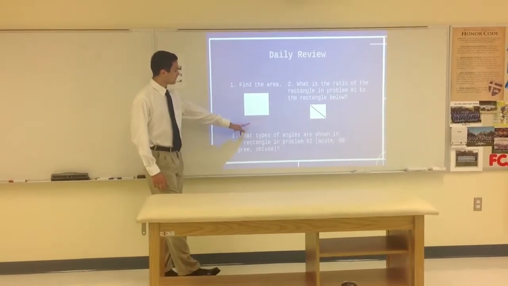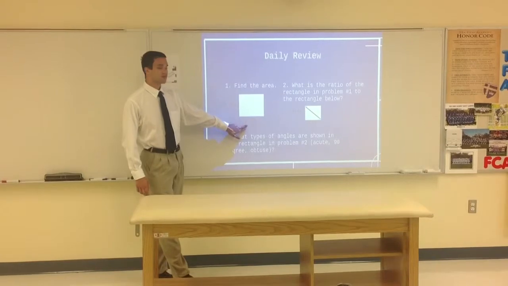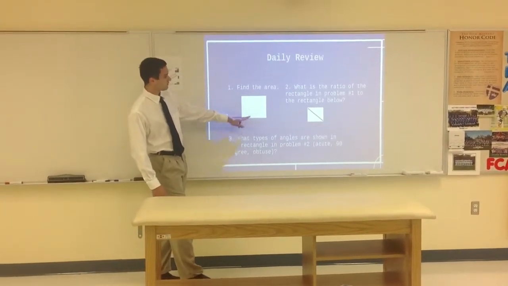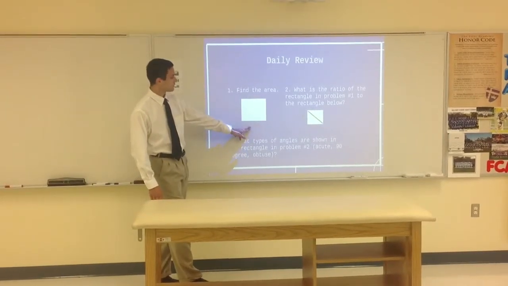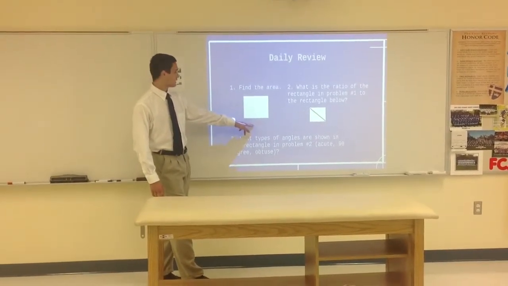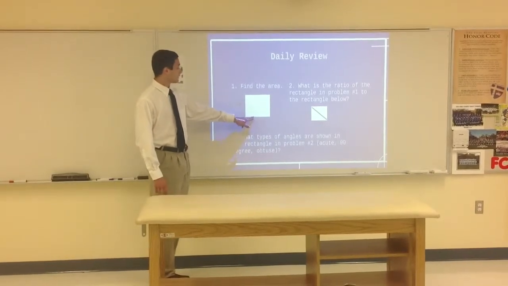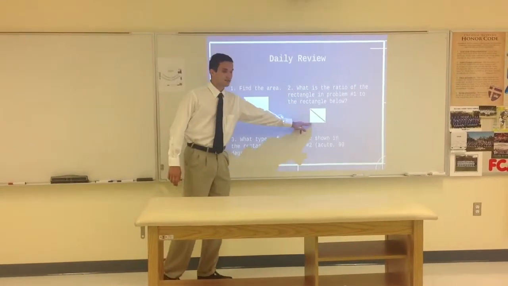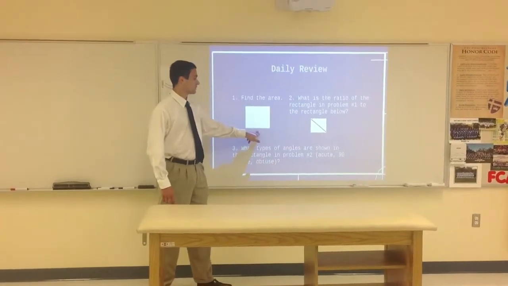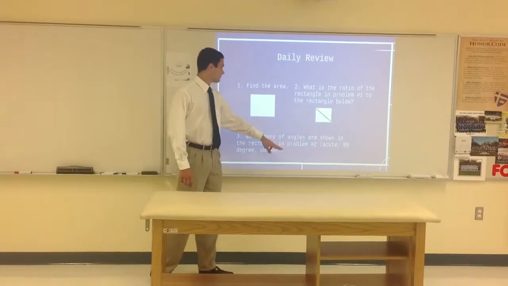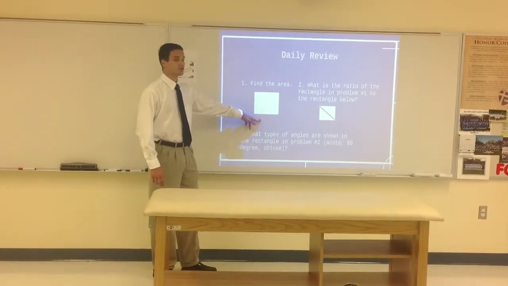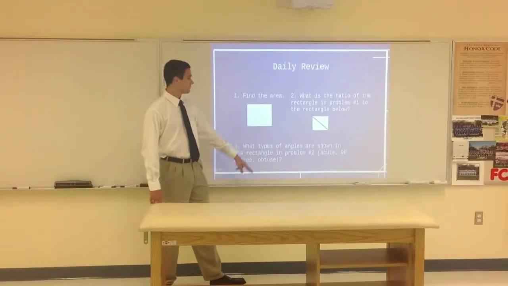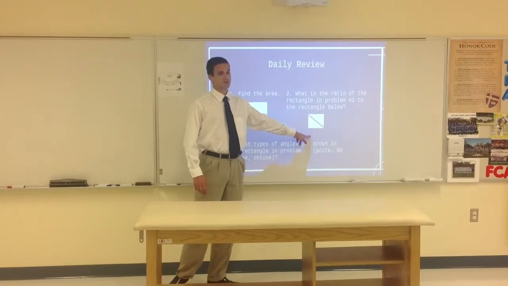What you did was you took the longest side over here, 4 inches, and you saw the ratio from the first rectangle to the second rectangle over there. So you took the long side here, the same side of this rectangle, and took the same side of this rectangle, and put them together in a ratio, which would be 4 to 2. But that ratio could be reduced to 2 to 1, because 4 is divisible by 2, and 2 is also divisible by 2.